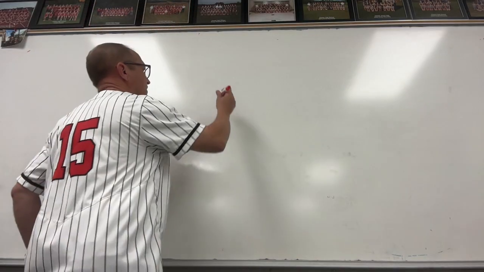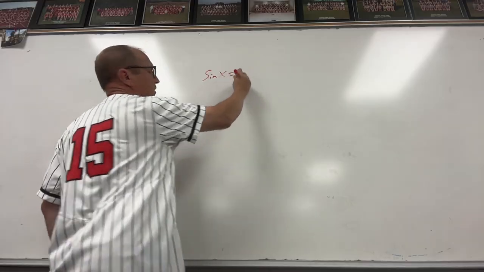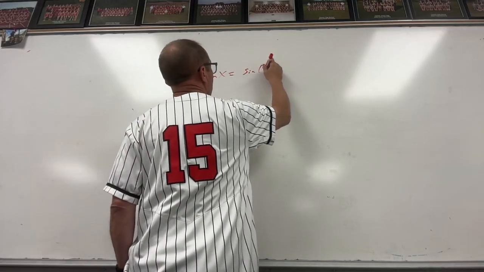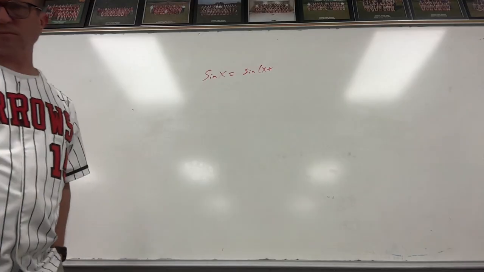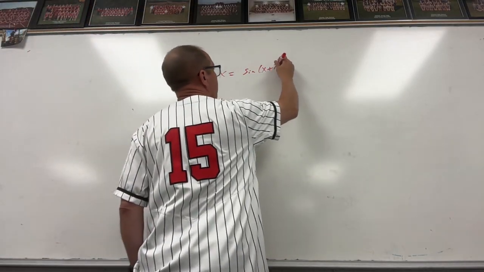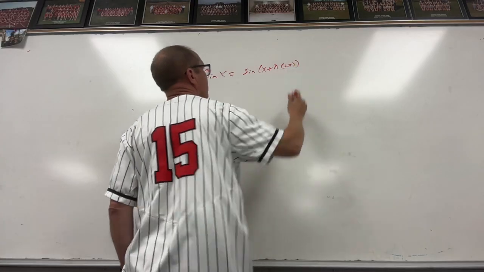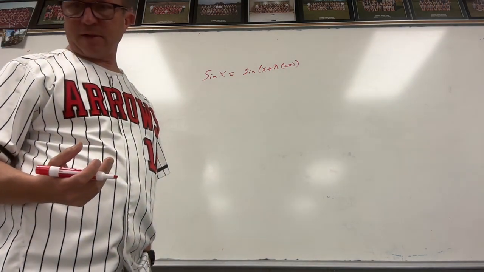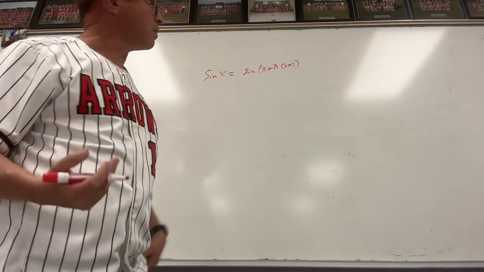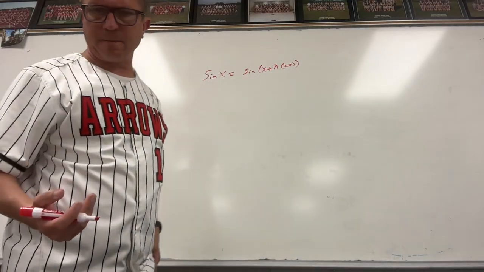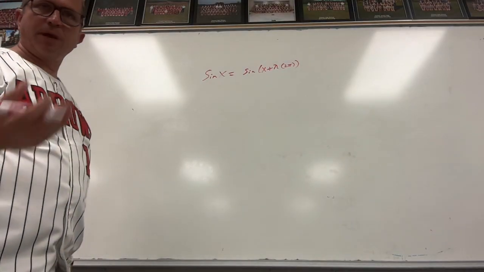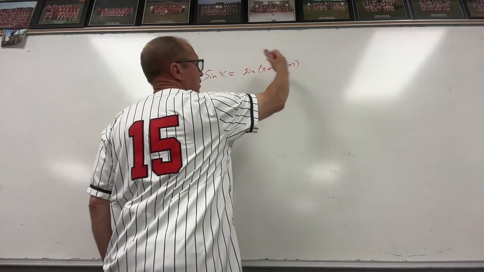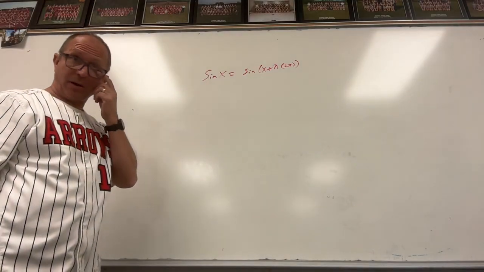So, sine of x is equal to the sine of x plus n times 2 pi. That is the periodic tendency, and the same thing with cosine. Cosine of x is equal to the cosine of x plus n times 2 pi. So, however many times it repeats is showing where you are along the graph. Again, the graph is periodic.